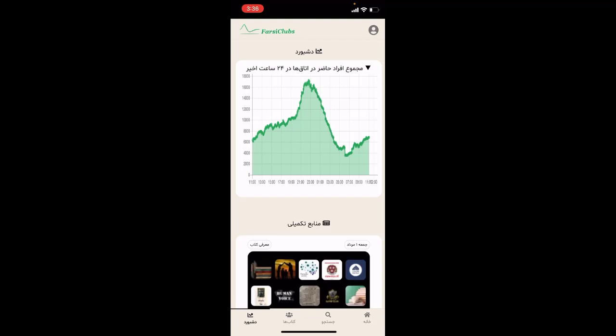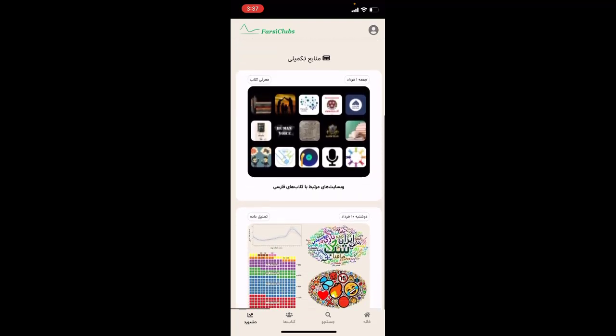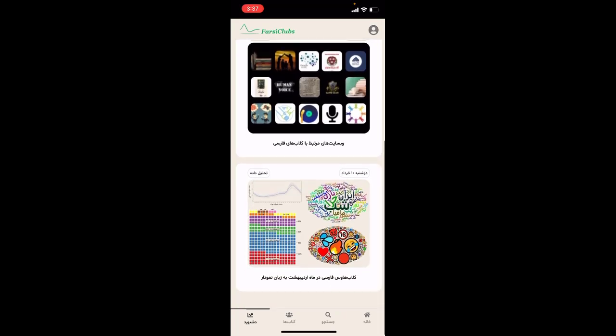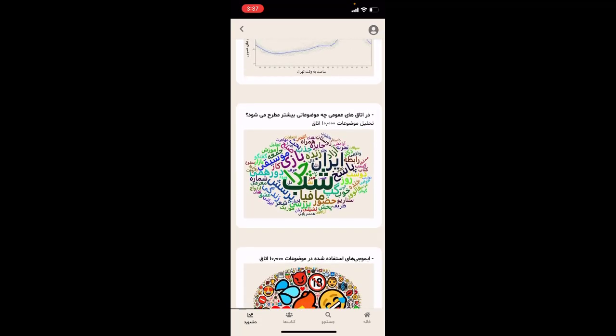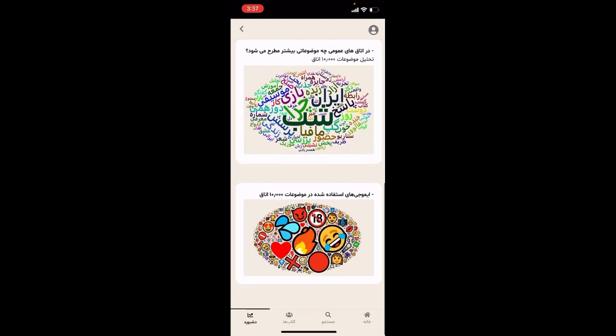This page's intention was to give some insights to room curators to pick the right time for their rooms. Besides that, there are some data analysis and visualizations done with R programming, which would be useful to active users of the Clubhouse. For example, there is a word cloud showing the most frequent words repeated in the titles of the rooms.